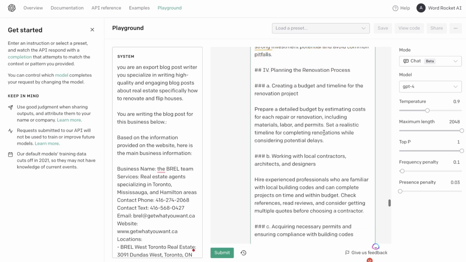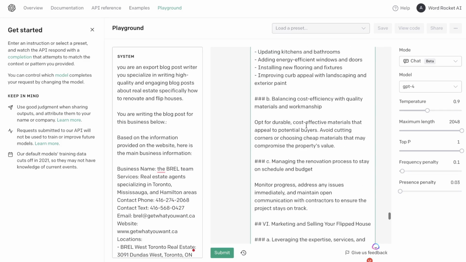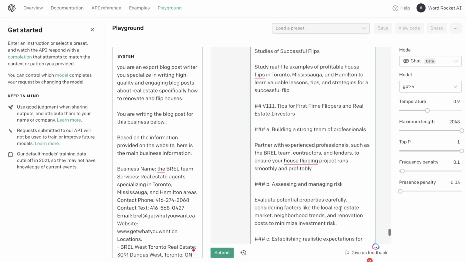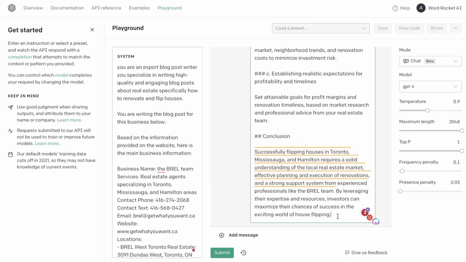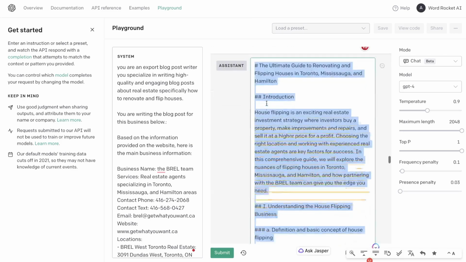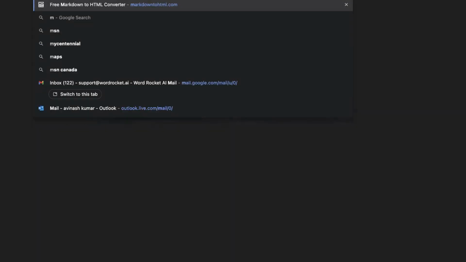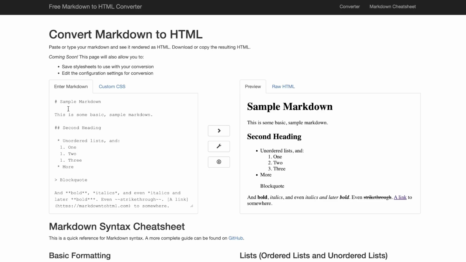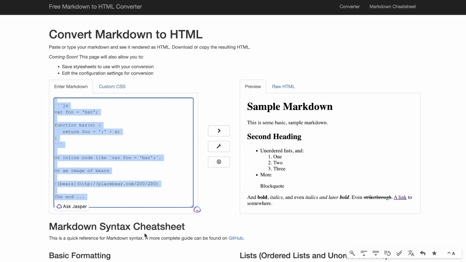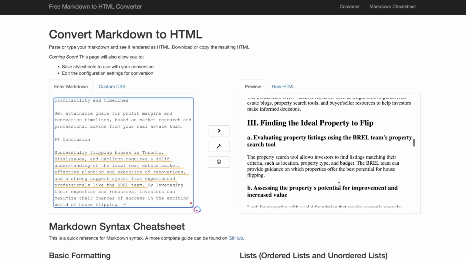article. And as you can see here, it's a pretty decent, well-written, well-formatted piece of content here from the AI. There's some lists, there's some tables. So if you want to see exactly what that will look like on your blog post, you can copy it over. Head over to a Markdown to HTML converter because it's written in Markdown format, and you paste that in there and you'll be able to see what it will look like on your own website.